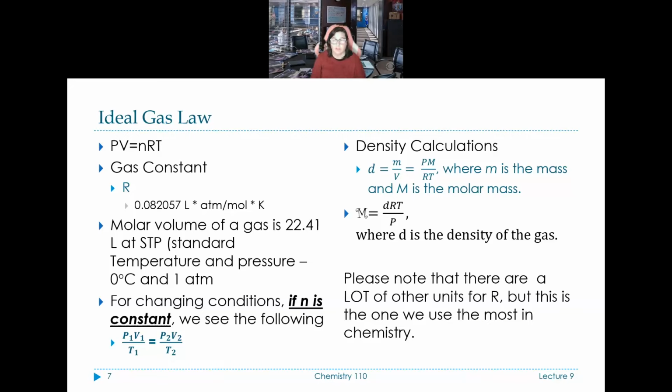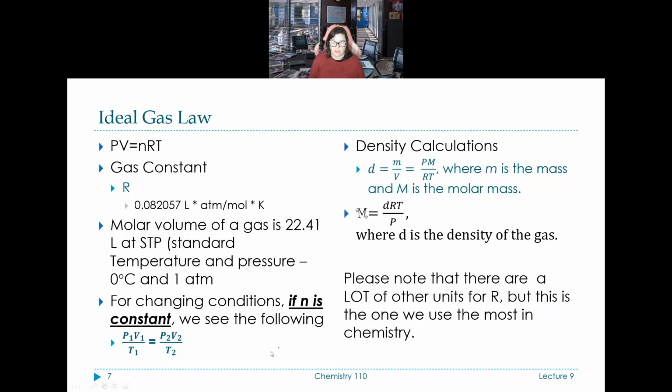Now, the molar volume of a gas. If I have 1 mole of gas and it can occupy as much space as it wants at 0 degrees and 1 atmosphere, which is defined as standard temperature and pressure, that 1 mole of gas will occupy 22.41 liters. So we'll see this conversion factor, that 1 mole is 22.41 liters, okay? And again, that's going to vary slightly as we talk about different temperatures and pressures. It's usually not enough for us to want to talk about it being different. For our purposes, that's close enough.